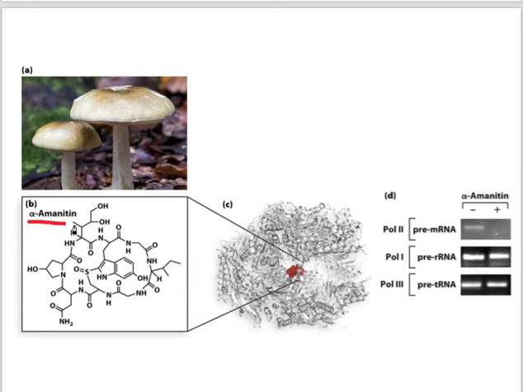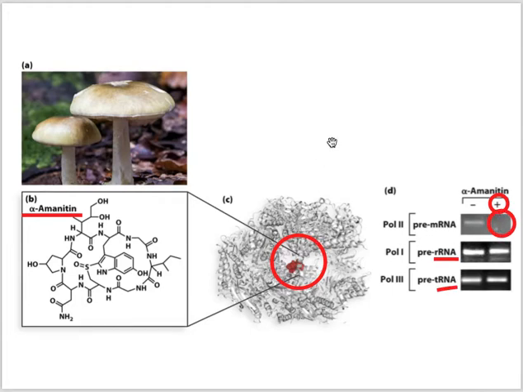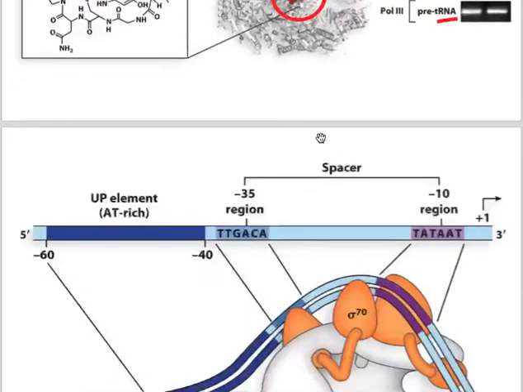Again, this is just another cool example. This mushroom makes this alpha-amanitin. This basically goes in and ruins your RNA polymerase. It just binds up the middle of it. So if you have amanitin, see right here, it is going to basically ruin polymerase, the RNA polymerase right there. You don't have any pre-mRNA coming out in this case. So you still have your ribosomal RNA and your tRNAs getting made, but nothing from your genome from Pol II is going to get made into RNA. So kind of a bad deal. Don't eat mushrooms from the forest.